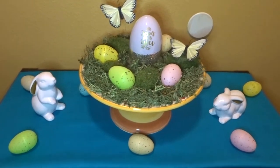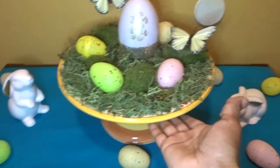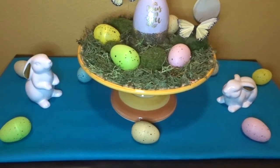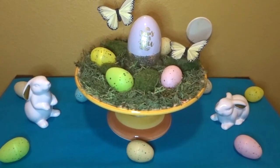I love it. I think it looks really cute, guys. I hope you enjoy that really quick, easy project. Like I said, you can switch it and use something else. I probably should have used a clear one. I do have a clear one, but I have baked goods in it right now. But I still enjoy this quick little project. I'm not even gonna glue it. I'm just gonna add the moss tomorrow and that's it.